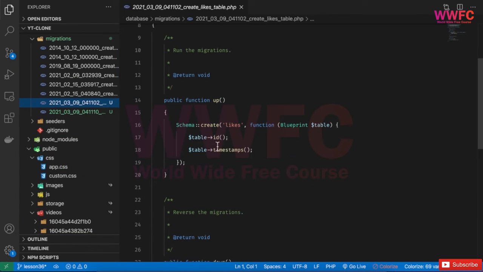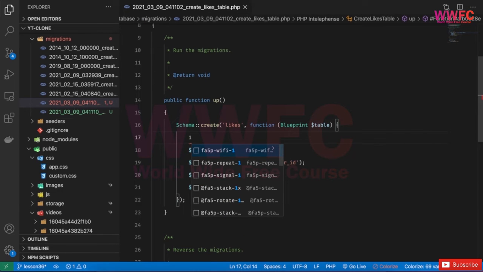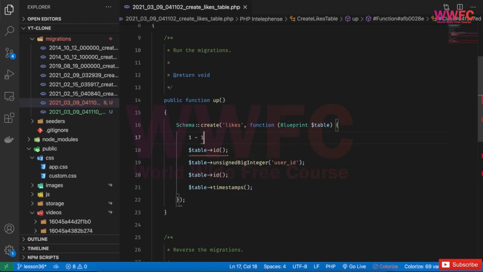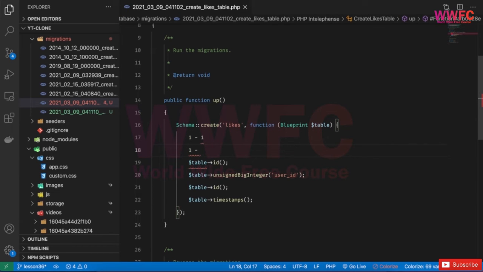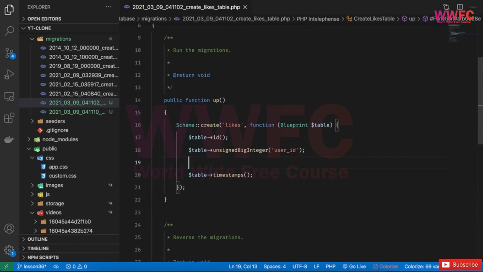Basically we'll start with likes. I'll add only two things here. I will need an unsigned big integer reference to user ID, because I want to store, for example, user1 likes video1 and so on, and then user1 maybe likes video2 and so on. So we'll have this table structure, and this will be the same also for dislikes. And then the other one, I would like to have the video ID. I don't want timestamps, and we're going to disable timestamps on the model later after we finish the migration. So I need these two things.